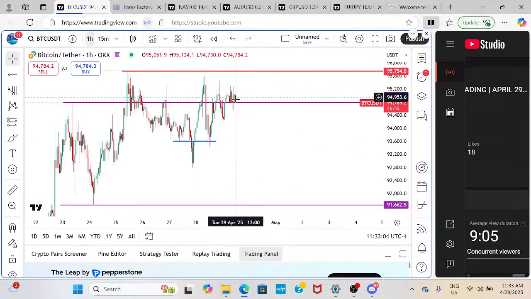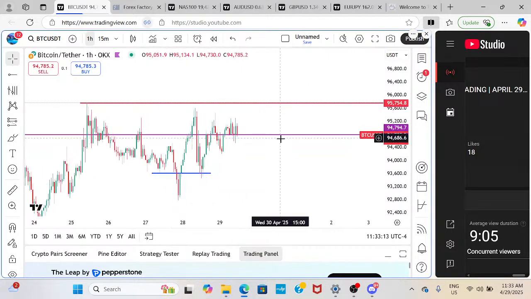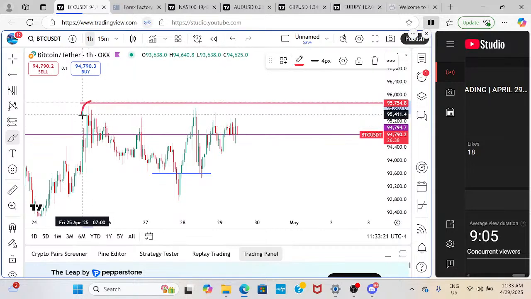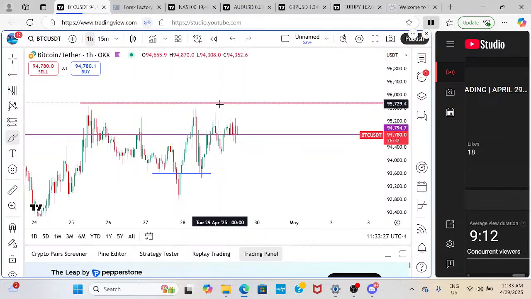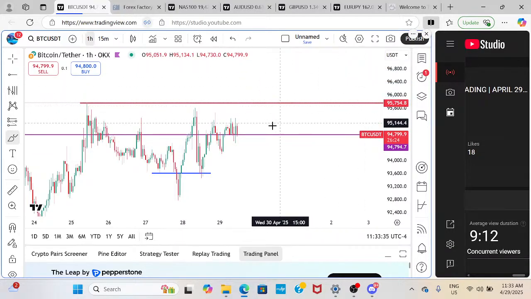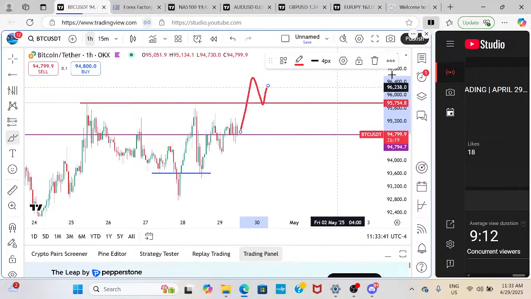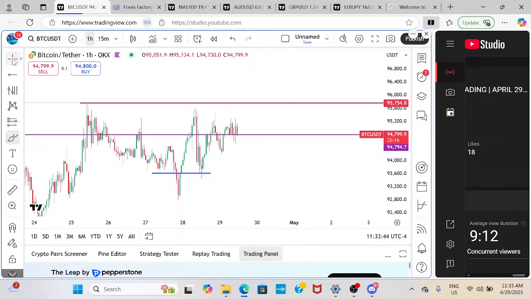Okay, and I think this is where the price should head to. I'm expecting it to drop to that area, you know. However, let's look at the other possible scenario. If it doesn't, then for us to look for a buy, we need to see the price break this current resistance. Okay, so if Bitcoin can break 95,729, this is going to be a good area to buy. You would wait for the pullback. We buy here, we break this resistance, come back for pullback, and then we look for a buy.